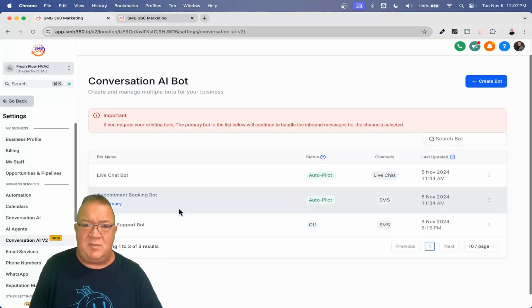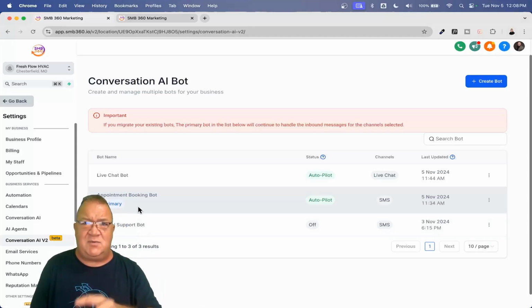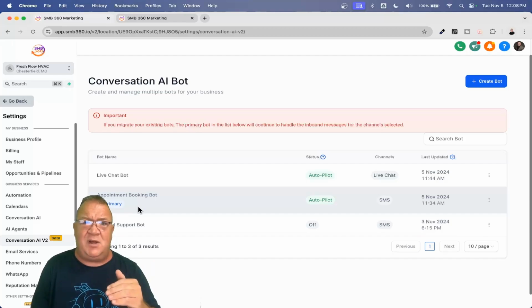Okay. And right now the appointment booking bot, this is the one that got migrated. This is why I would suggest not migrating, just rebuilding it, because it's easy enough just to rebuild it and retrain it using the files and documents that you have. Because otherwise, you're going to have a problem that I experienced in my testing, moving from one primary bot to another primary bot. Because it's great that you can configure multiple bots and train multiple bots, but it still requires a manual process to come in and click, make this bot primary. Once the bot's primary, click save, all that other stuff. And now that bot starts responding to all the AI requests on the channels that it is configured for.